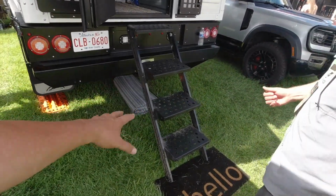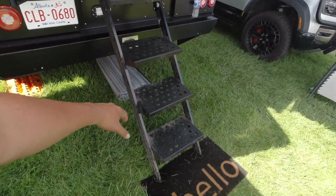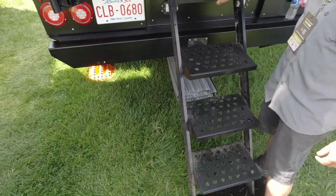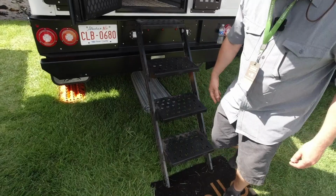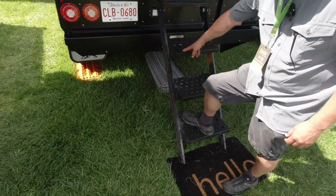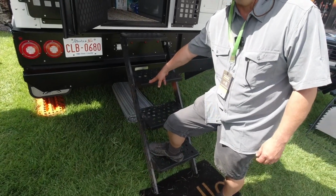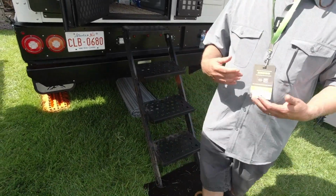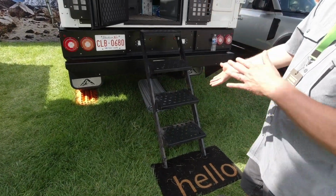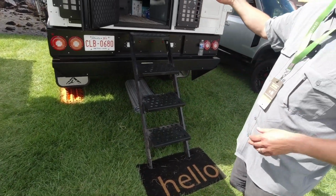I remember you talked about these at the last show. Yeah, this was relatively new last time I saw you, right? Yeah. So now this is our folding stairs. We give you a nice deep tread, very safe. It's powder coated, infused with glass and rubber, so it's got good traction even if your feet are wet. This one folds up flat and slips right into our headache rack.